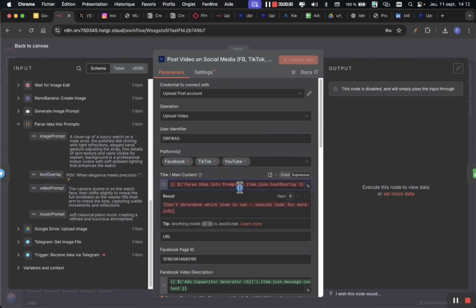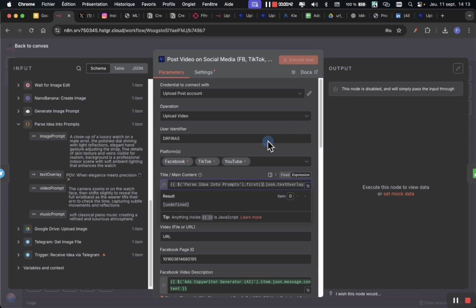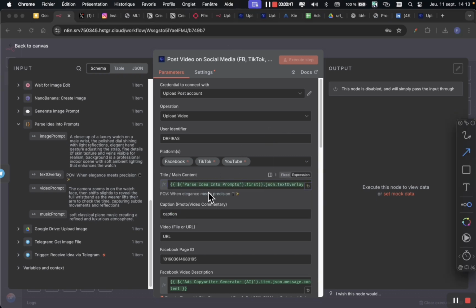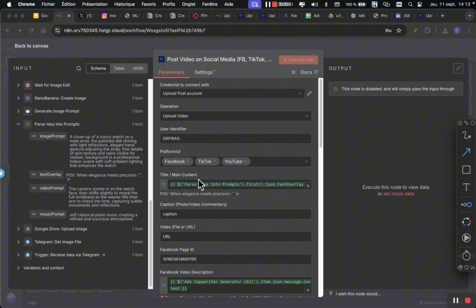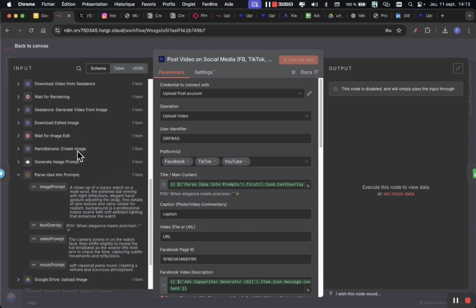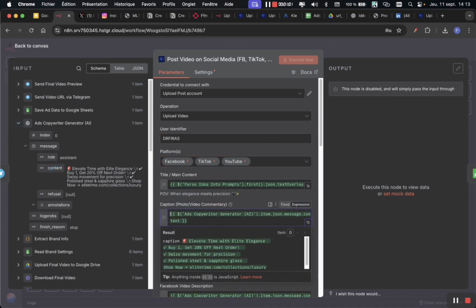So if it ever can't point here, I just need to come here and change the word item to force it to be the first item. So here we're going to set it to first, as you can see. So this function here will work. It always needs to be green, so you can look right here at the bottom. What is the content that was just retrieved? So the dog cap, we'll take the dog cap that we created here. So it's always the same information that's going to be sent.